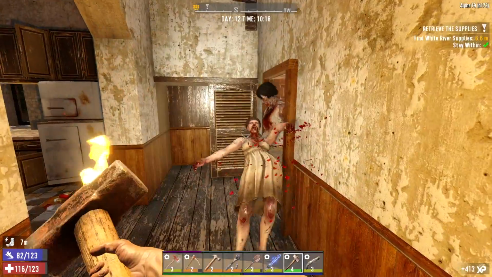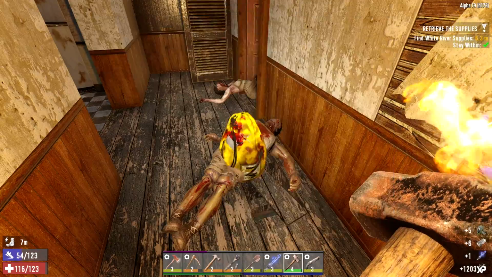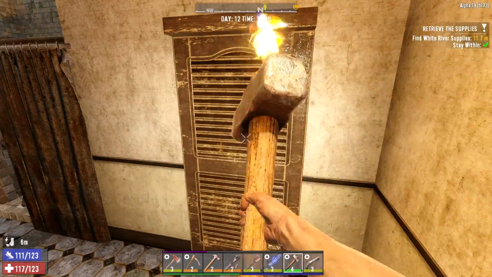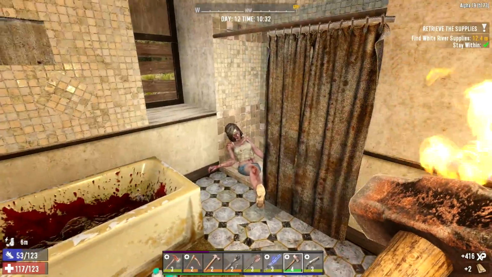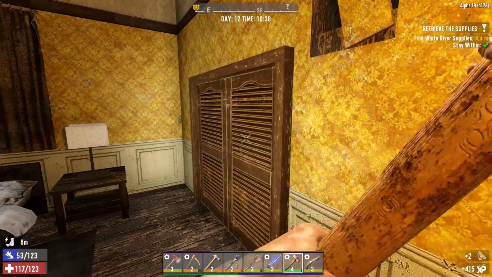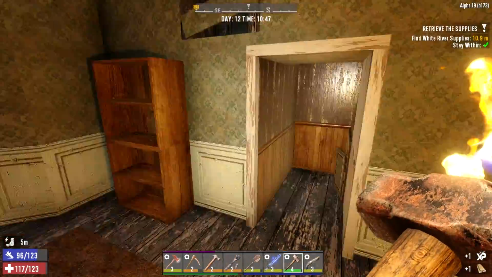Oh, thanks, Mo. That was nice of you. More steel. Man, we got 20 pieces of steel today just from loot. That's nice. No zombies in there. Oh, she's in the shower. Listen, honey. No amount of showering can freshen your ass up. You're rotten. And no zombies in there.